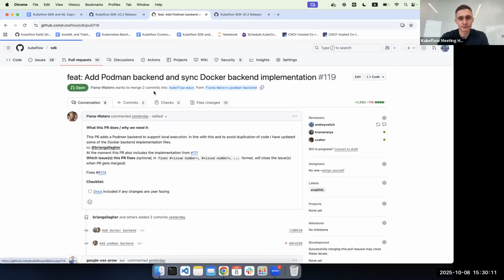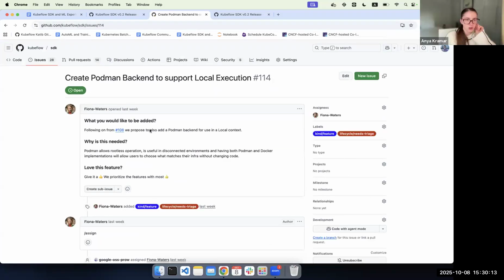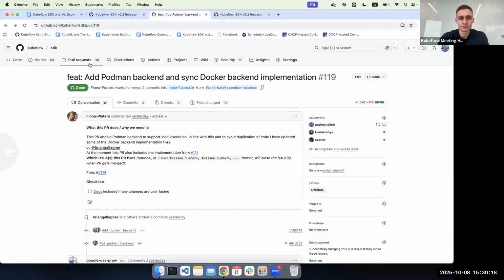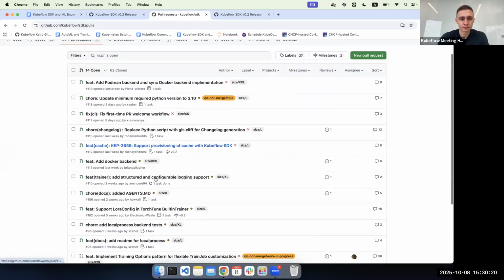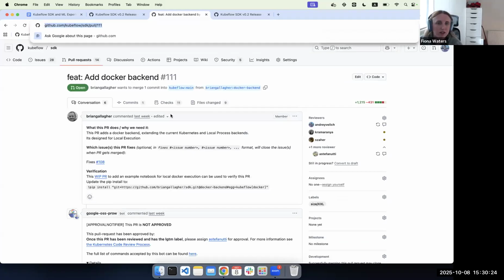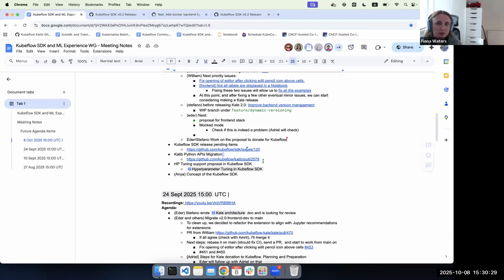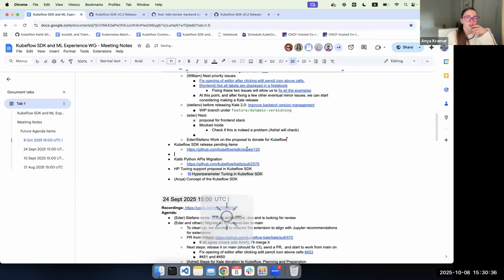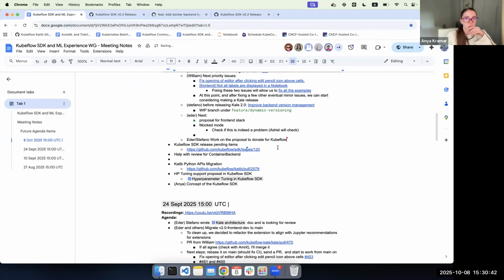Yeah, fine. Just a note on that. I guess we should first review the Docker backend, which Brian has implemented, right? Because it depends on that one, and then we'll merge this Podman. Yeah, Anya, there's been some discussions around that. We're going to do one implementation for both rather than separate implementations. Okay. I knew that we would have that, but I thought we'd have it in different PRs, or will you just keep it in one PR?